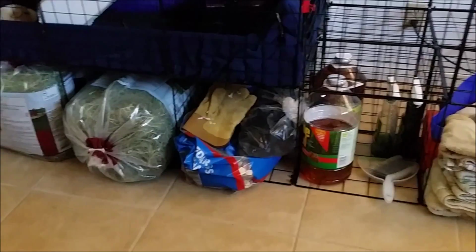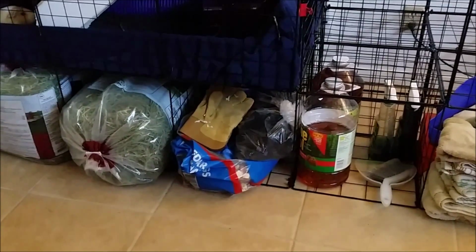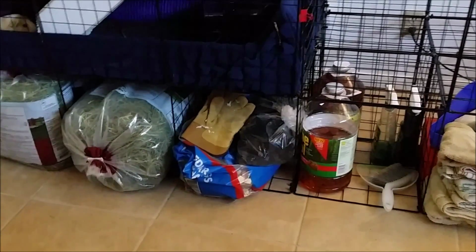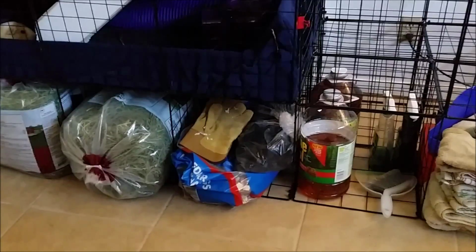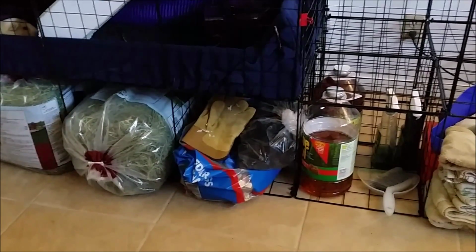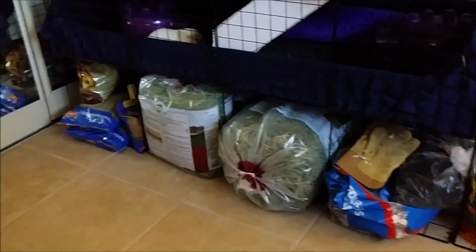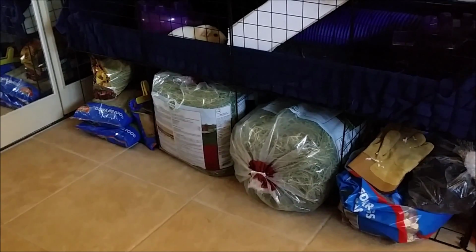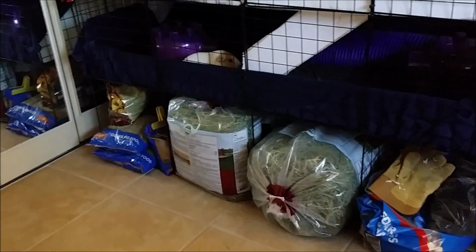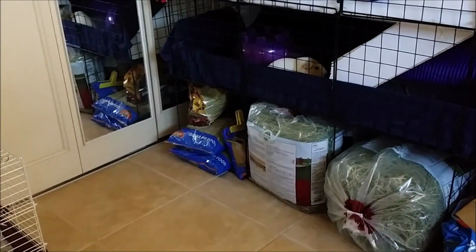Here we've got spare bedding for their traveling cages, and gloves, because sometimes they like to bite and don't want to be picked up, and when you need to pick them up to move them out of the cage or give them a bath or whatever, those are helpful. I've got spare hay. I buy hay in bulk. As you can see, it's a little cheaper that way because they go through so much of it. And then at the very end there, we've got all of the food also bought in bulk.